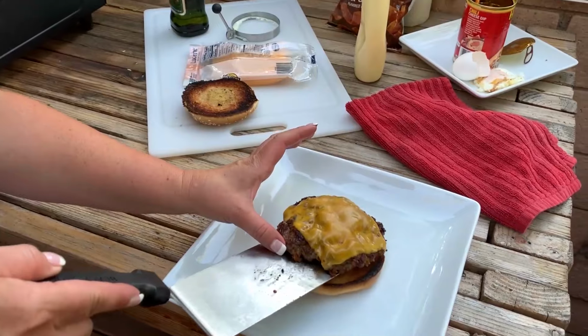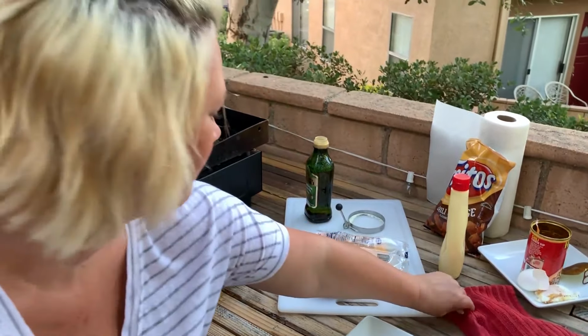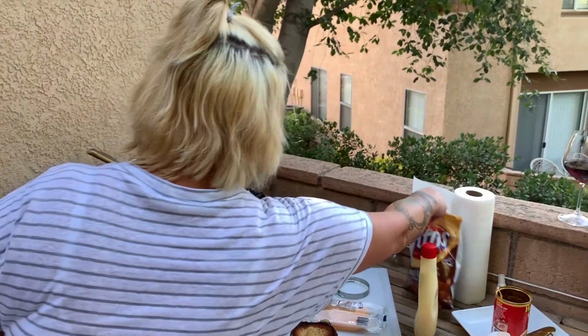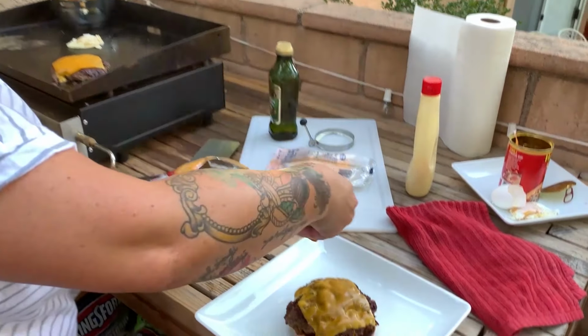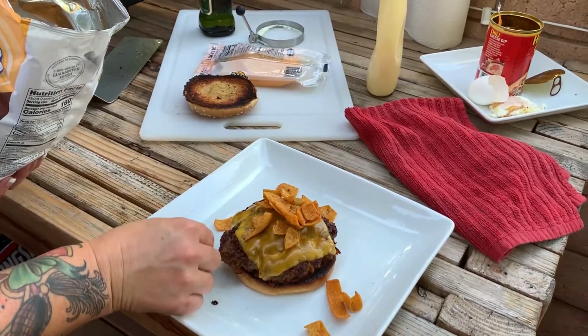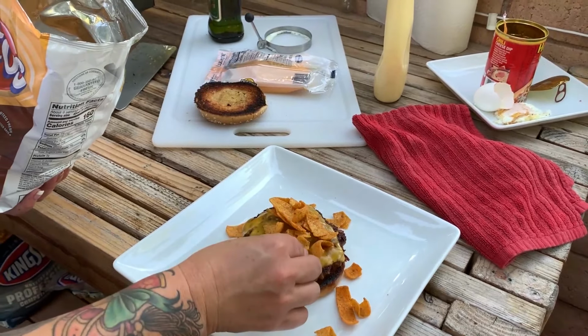It's perfect. Okay. Patty number 1 with the sharp cheddar. Okay. A handful of Fritos. Oh, jeez. You're getting wild. Crunch them up or just... No, I would just try and pack as many as you can on there. Okay. Because we want that crunch when we bite into the burger.